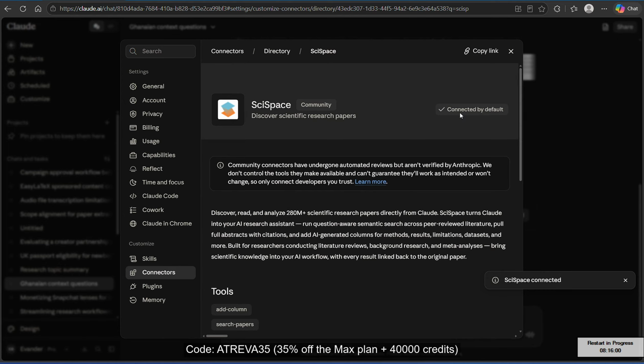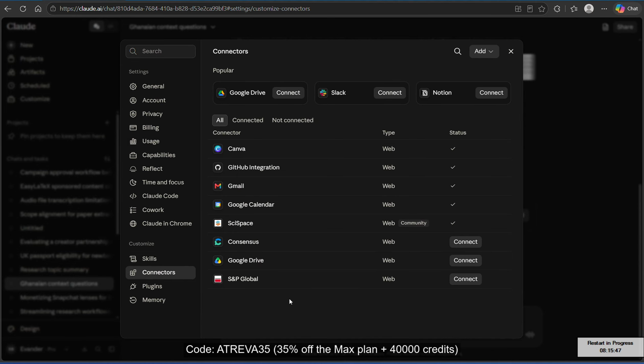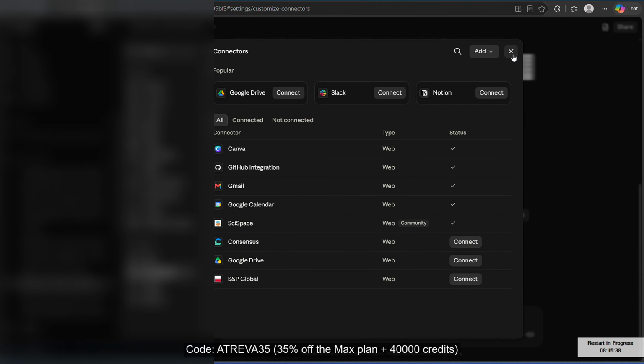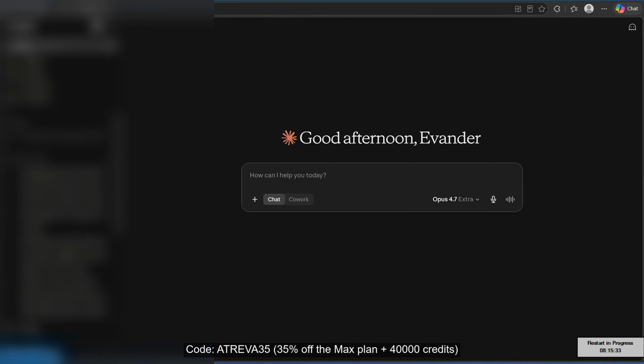So now you don't have to be copy and pasting abstracts across. No hitting context limit here. Your Claude is now linked to your SciSpace, so you can ask any question at all in Claude. Let's start a new chat.